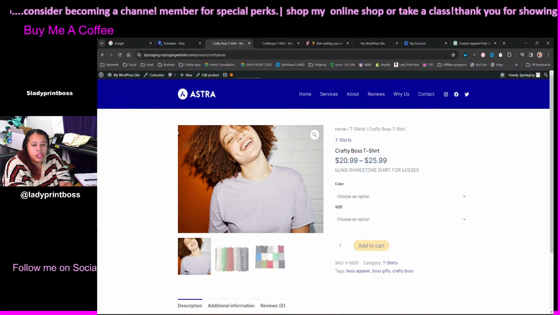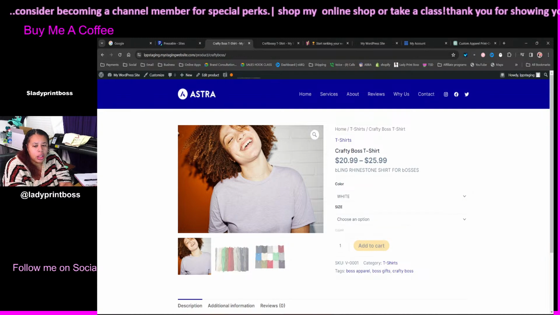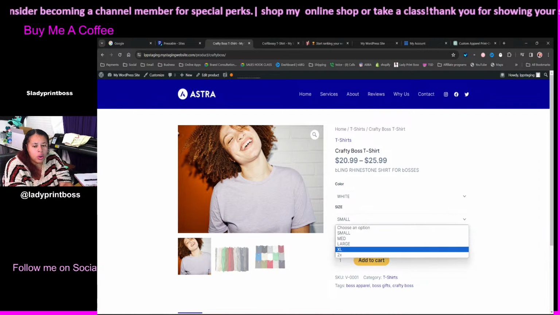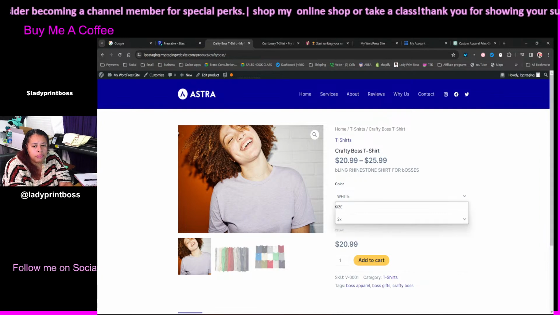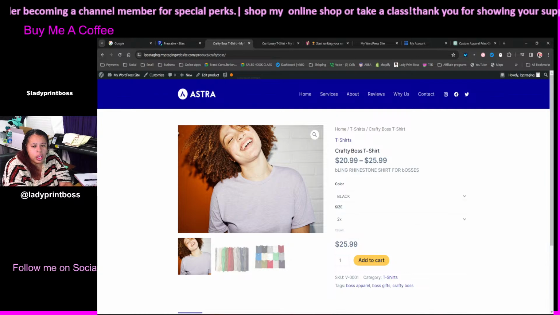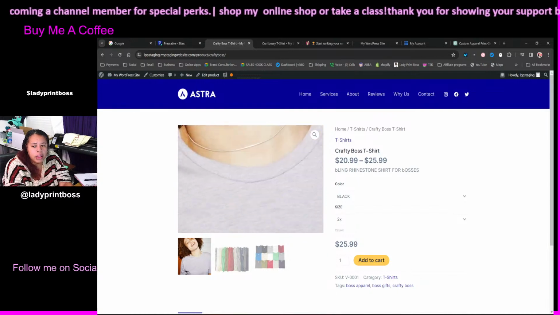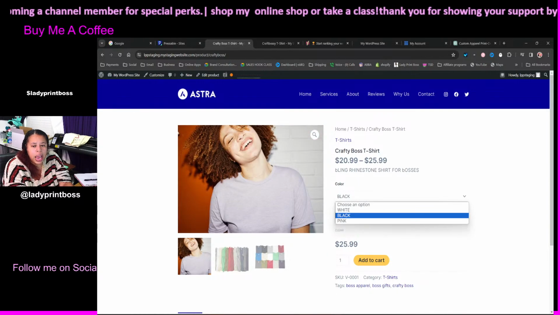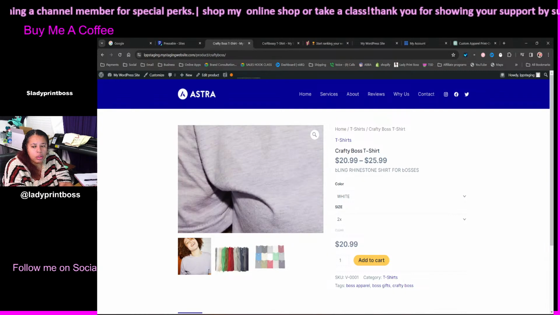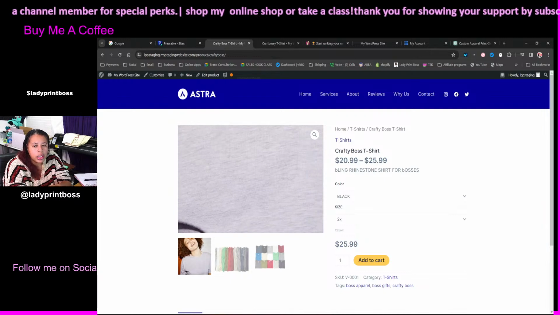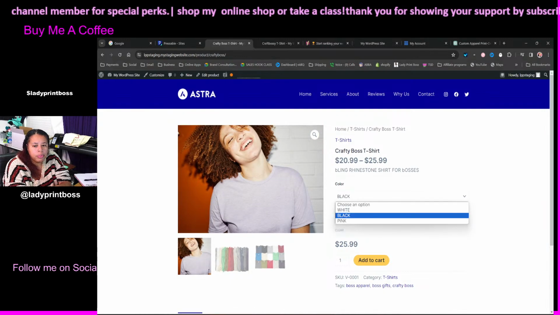And in order to check out, they would choose the color shirt they want. They will choose whether they want small, medium, or large. Let's go down to 2X. I don't remember what color that was in 2X. So 2X black is $25, and then they could add it to cart. If we had this in blue and black, every time we switch this, it would go to the different color shirt that it is, right?